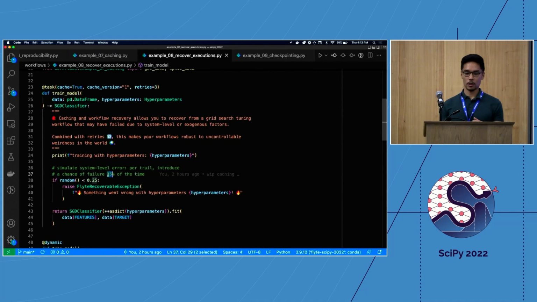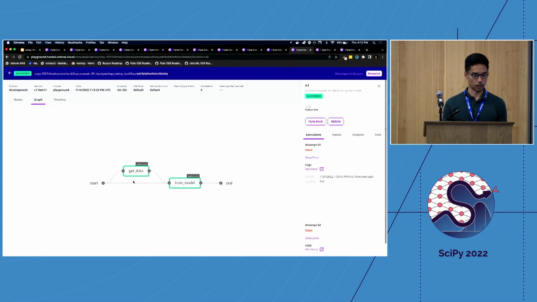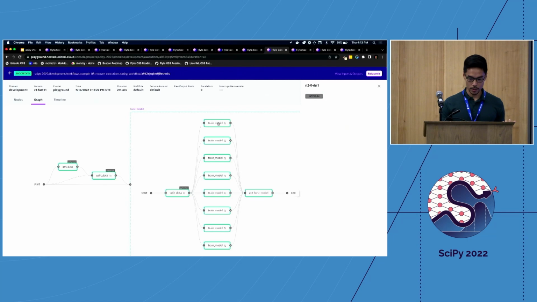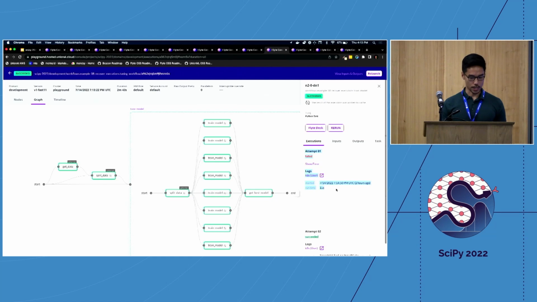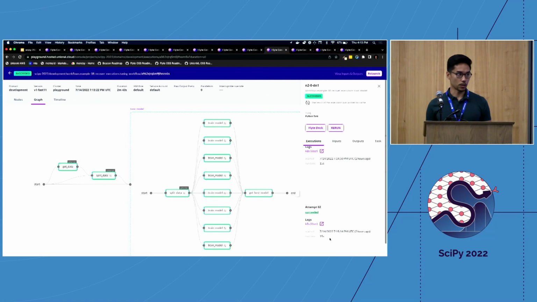Because you're caching successful runs and retrying failed runs, you can recover from certain catastrophic failures that you couldn't control. This is an example where I had a successful run, but in this node, it failed on the first attempt and succeeded on the second attempt. In your graph construction pipeline language, you have an expressive way of saying I want to cache the outputs, I want to retry. That helps protect against the crazy things that might happen in the world. For example, if your remote database goes out temporarily, your system is reliable enough to catch up and start where you left off.